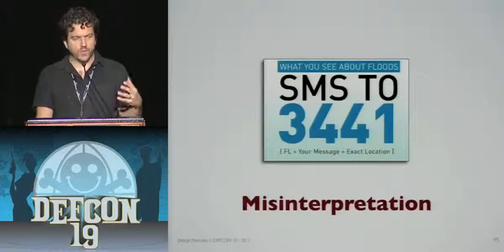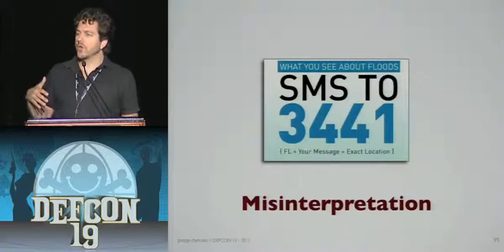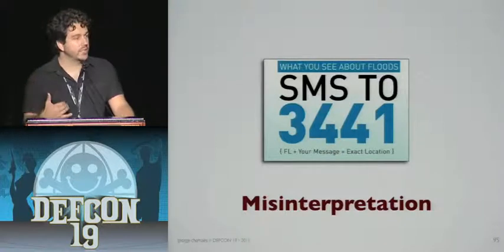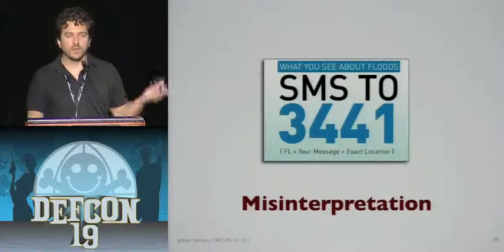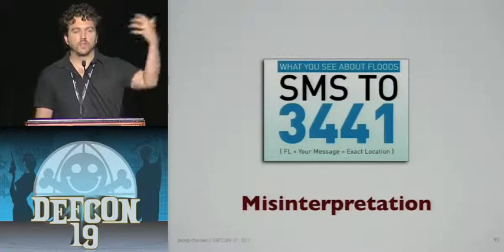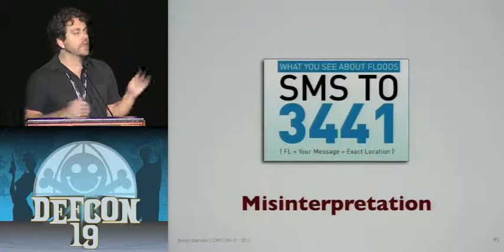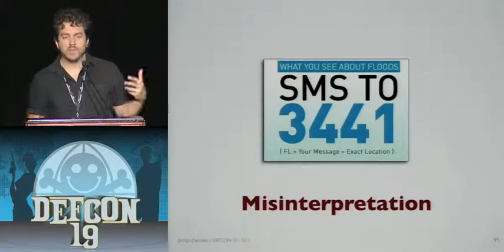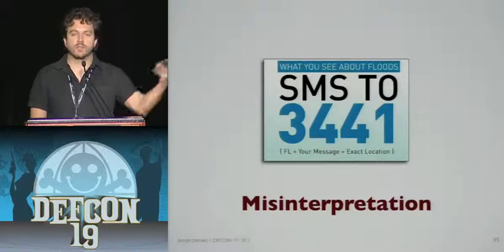The first concern with passing the message out is misinterpretation. This is the equivalent of when you call your doctor and they say, if this is an actual emergency, please call 911. In situations where the system being used to collect this data is not directly linked to the response organizations, only indirectly linked, there are people on the ground trying to promote it for use by the response organizations. There's the possibility that they could be intercepting messages, and the people on the ground could think that they're going to be getting an automatic response from this.